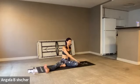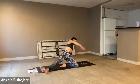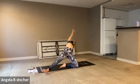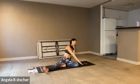Bring your left hand behind your back. Bring your right hand to your left thigh. Stay here in this twist. Or press into your left hand. Lift your hips up off the ground. Reach your arm up and back. And then slowly lower your hips down.